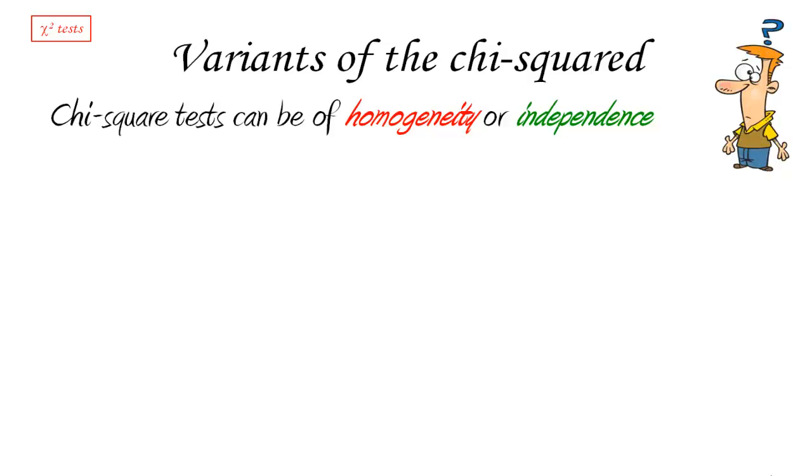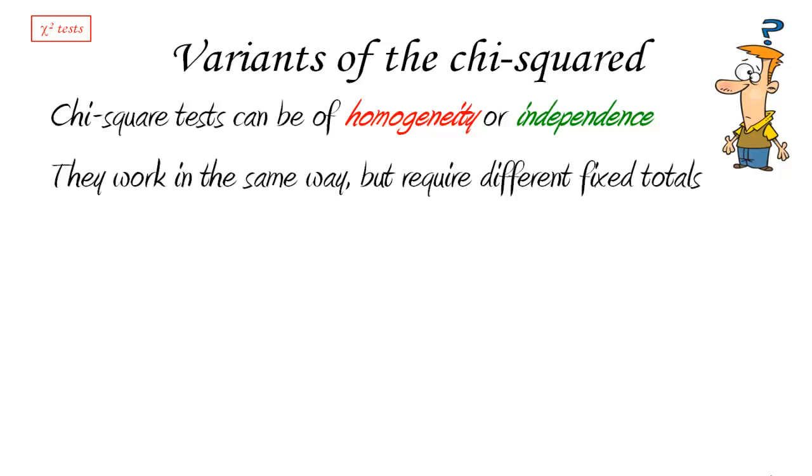You may still be confused. Don't worry about that. All I'm saying is that you're going to see these two words in research papers. If you want, you can clarify those at the time, but it's not a really big deal. In fact, the two tests work exactly the same way. The numbers are the same. The chi-square statistic is the same. The p-value they generate is the same, and so on. The only thing technically that changes is which totals are supposed to be fixed and predetermined.